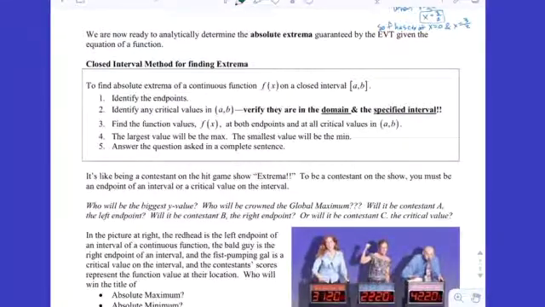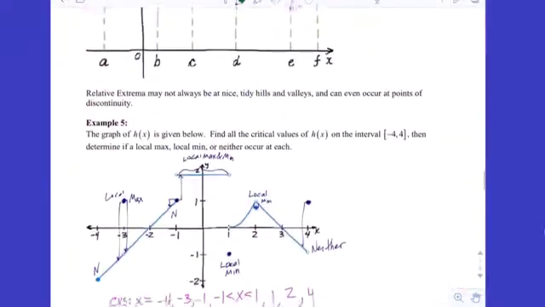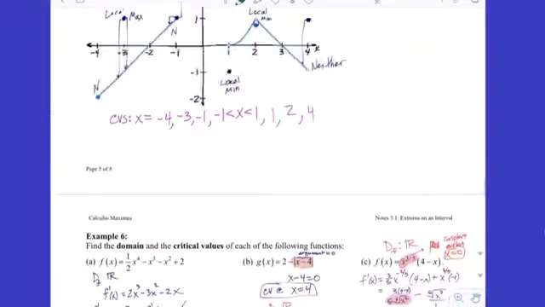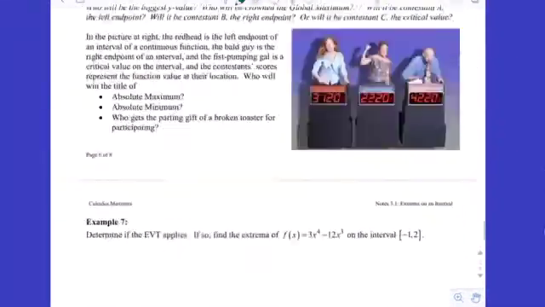There will be an x value that will generate the absolute max and an x value that will generate the absolute min on the closed interval. We then said that those extrema could occur at only one of 2 points. Those absolute extrema can either occur at an x value that is known as a critical value, which is, again, a definition. That's where the function is defined, but the derivative is either 0 or undefined. And or at a what? Endpoint. Good.